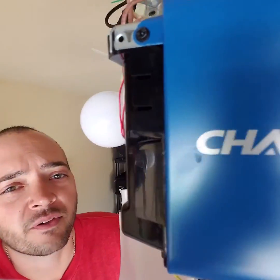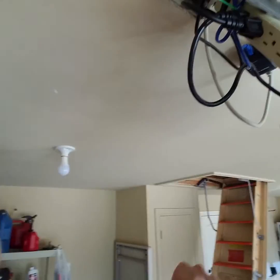I did it over and over again. Many times it wouldn't work. I finally started over, and what I did was I held my phone like this at the front of the device, and then it seemed to work. So that was the trick I did. I had to hold my phone up front. The other thing I did was every time I did this, I made sure I actually unplugged the garage door opener itself from the wall for a minute or two. And finally it clicked through and it worked for me.